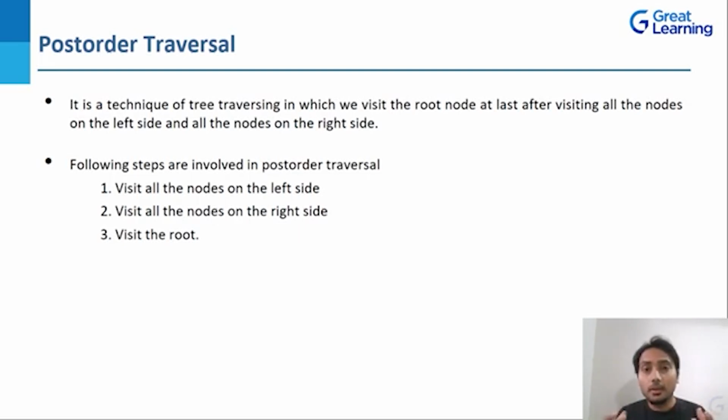As the name says post order, here we are visiting the root node at the end. So first we are visiting the left side of our tree or the left subtree, and then we'll move to the right side of the tree, and then finally we will access the root node. These are the steps which you have to follow when you want to traverse a tree in post order manner. Considering other traversal methods such as in order or pre order, we don't have too many applications of post order traversal. We will discuss those with an example in our upcoming discussion.